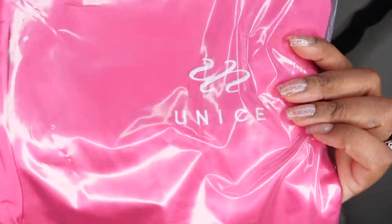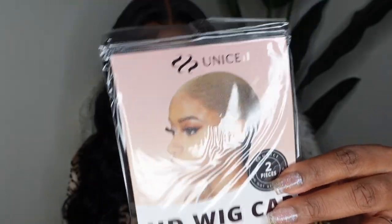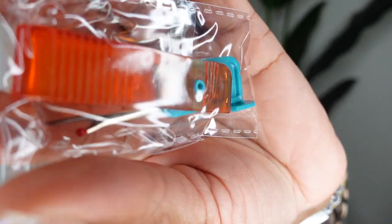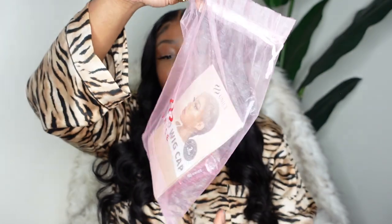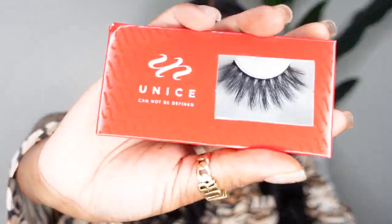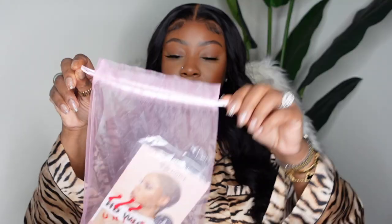You guys can see how much body and bounce she has — she's super full but not too heavy or dense. Here is a look at the packaging and what they included. Eunice provided a beautiful pink silk robe, HD wig caps — two in a pack — a letterhead notepad, and a portable crochet needle. There is also a dust bag which includes more wig caps and a melt belt. They also included super HD lashes and a portable kabuki brush. They are always spoiling your girl.